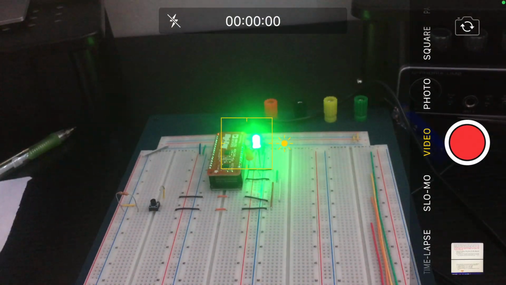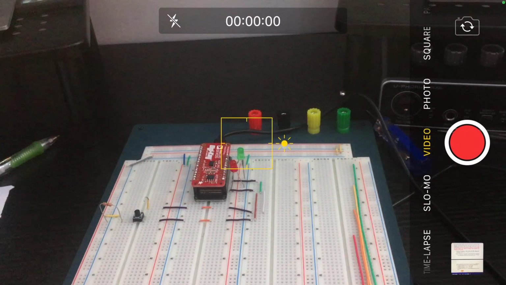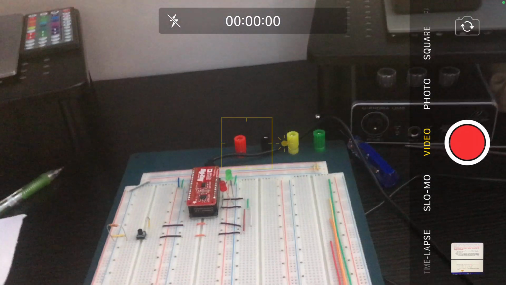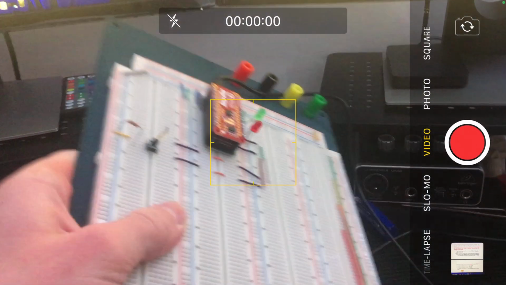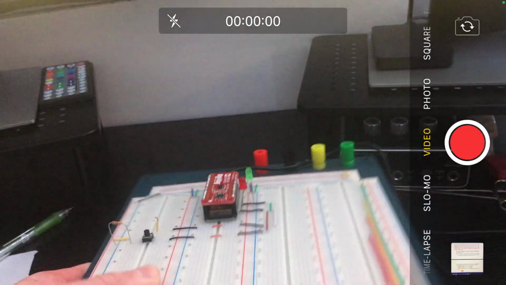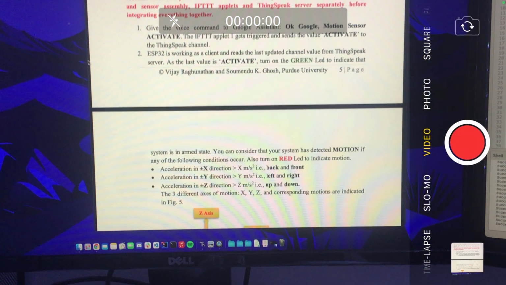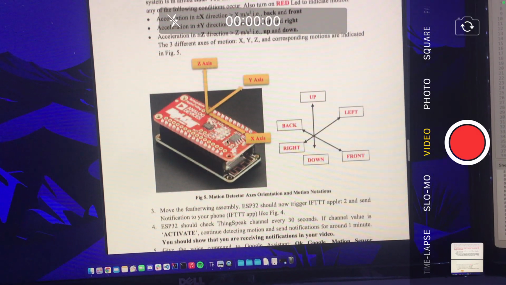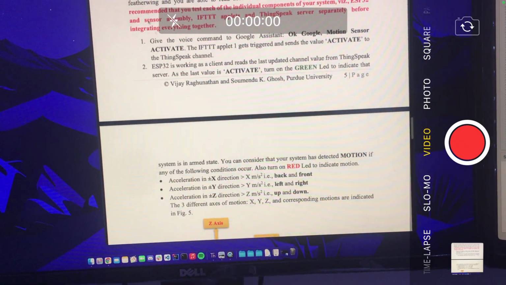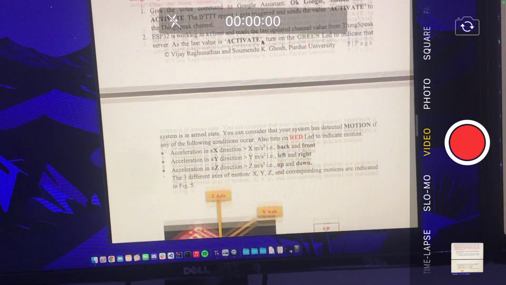It's going to be green for a couple of seconds just because we're waiting for the refresh from ThingSpeak. And now if we move it, nothing happens. I do not get any notification or anything. So yeah, I was basing my showcasing on the steps that were needed to take in the overall application workflow.